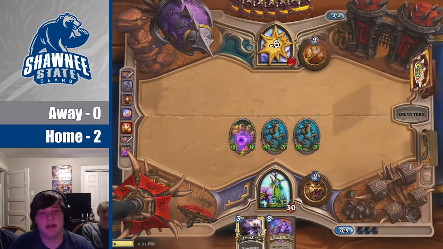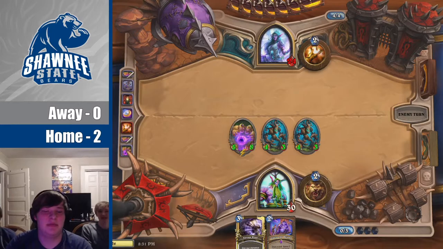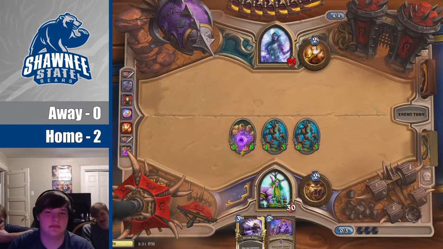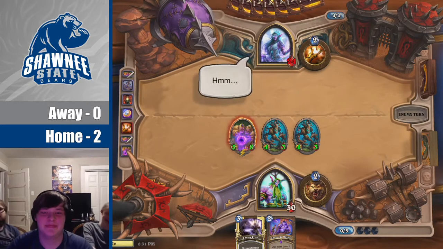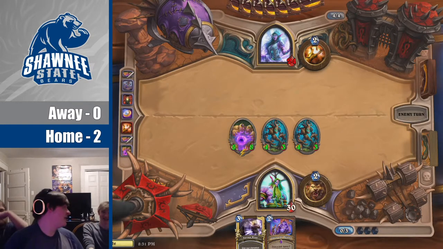That might not be a good decision, though. You know, they do have the Shadow Word Death, so they can get rid of that. I don't think Shawnee's concerned about anything but memeing. And from the way that this turn is looking, I'm not sure if they have the Shadow Word Death in hand. If they do not, Shawnee has 19 damage on board next turn.